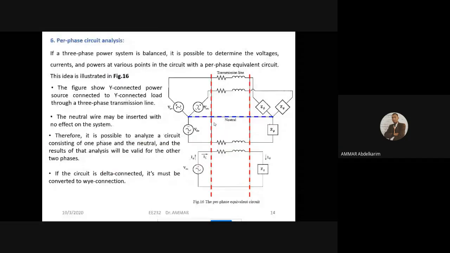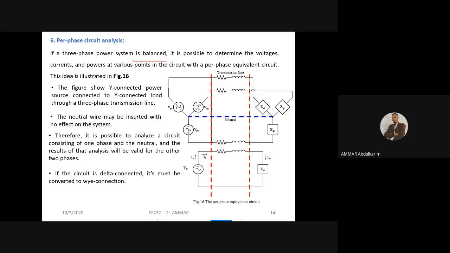Okay. So the power system must be balanced. Why do we say balanced? Because the unbalanced system has another method for analysis, and we are not going to take it because we don't have much time. I gave it to you in the additional recitation, if you remember, as extra information: a method for analyzing a circuit when we have an unbalanced system. But here, let's consider the system is balanced.